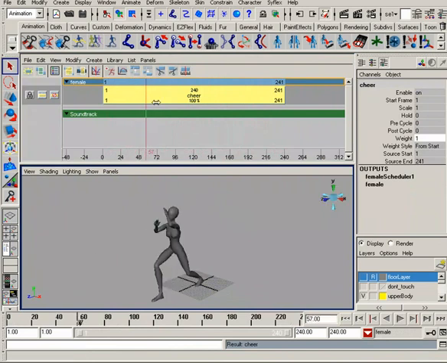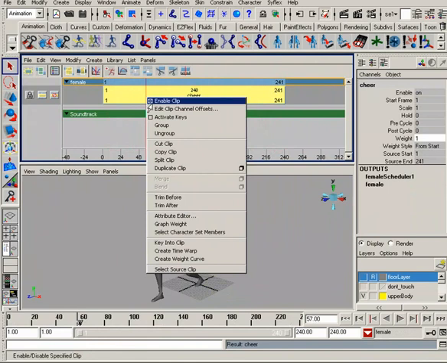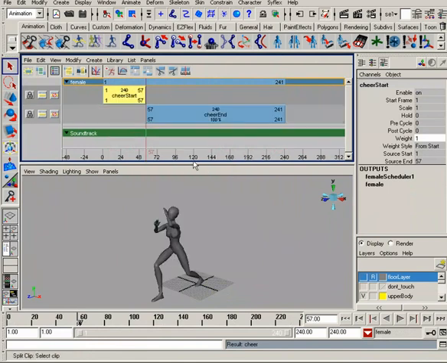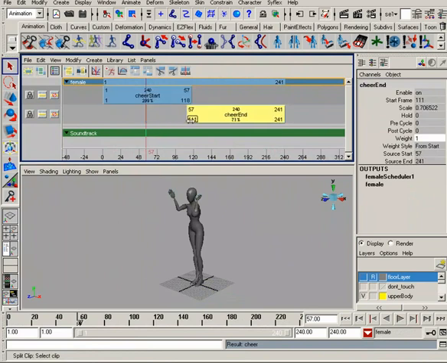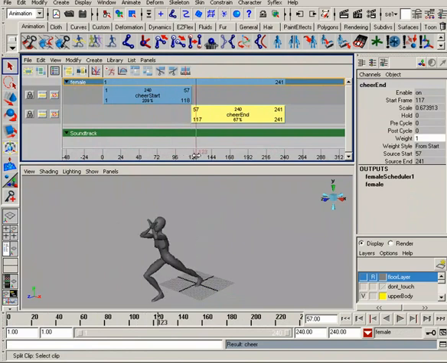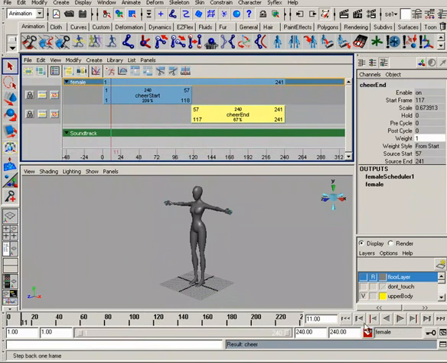Now, let's say I want to slow down some of this animation. Well, an easy thing that I can do is just right click, choose split clip. Okay, it'll make 2 clips, and I can stretch one out and shrink one down. And essentially what's going to happen is I'm going to have a slow setup like this, and then she's going to move through her routine real fast. Okay, let me play this back, show you. Okay, you can see how slow she moves.